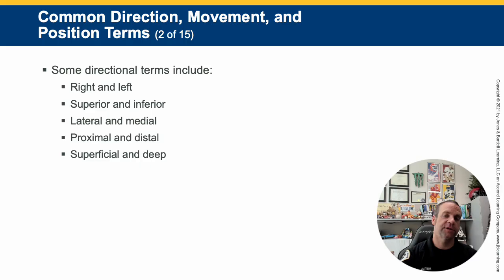Proximal means closer to the trunk of the body or closer to the point of attachment, which again, we're going to talk about our shoulders and our hips being the points of attachment. And distal means farther away from the trunk or farther away from the point of attachment. So the elbow is considered proximal to the wrist, and the fingers are distal to the shoulder. Again, those are just random examples.